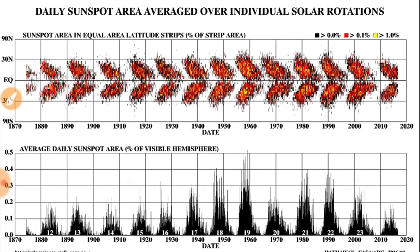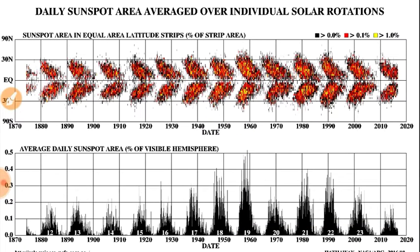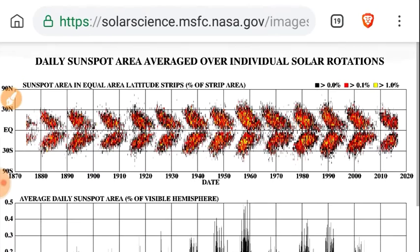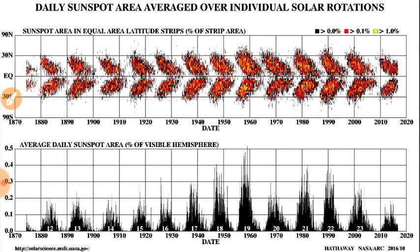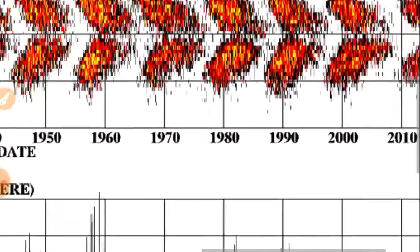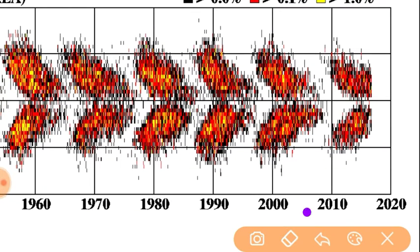Now, you can clearly see from this diagram that 1960 was the solar maximum, the most recent solar maximum. Cycle 19, look at the bottom. Cycle 19 is a lot beefier than any of the previous cycles, including 23, including 22. So, what does it mean? Also, I'd like to make a quick note of the fact that look at this extended cycle. That's not a good sign. That is a sign of the magnetic dynamos going out of phase. And basically, we're just waiting for the rest of this part of the graph to get filled in.